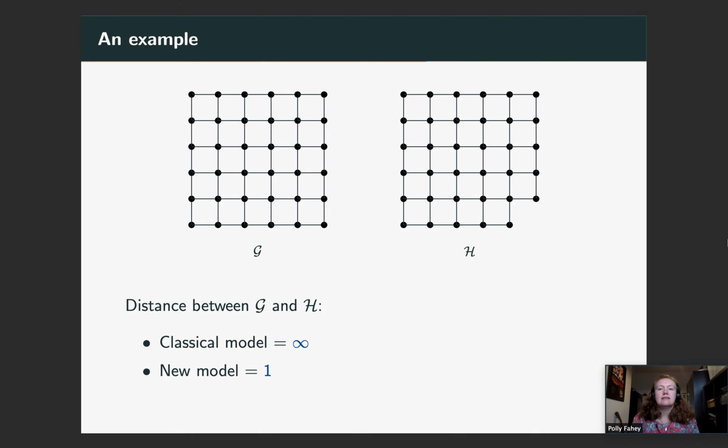And we were surprised that this model hadn't been studied before. So for example, let us take two large graphs that are isomorphic, and then let us add an isolated vertex to one of these graphs. And these two graphs look locally nearly identical, and so we argue that it makes sense that these two graphs should have a small distance from each other. But in the classical model, they would have distance infinity.